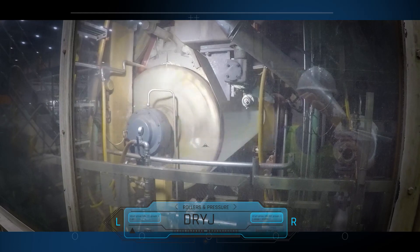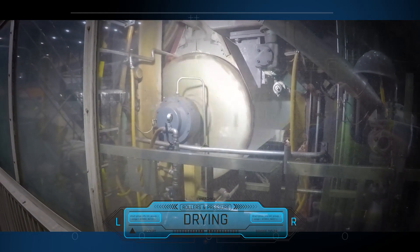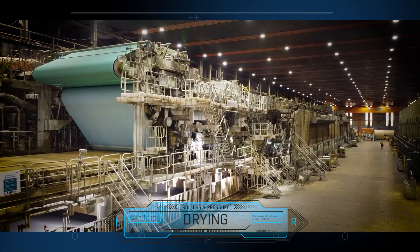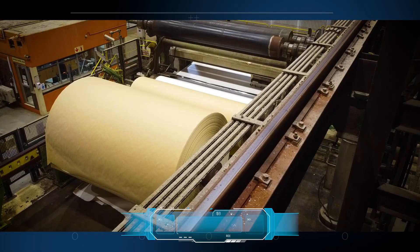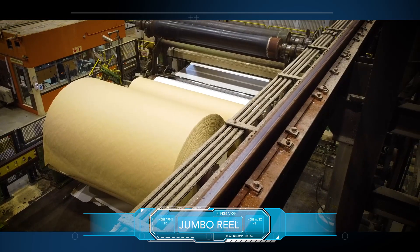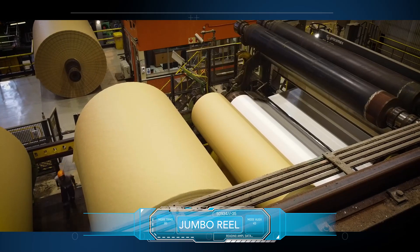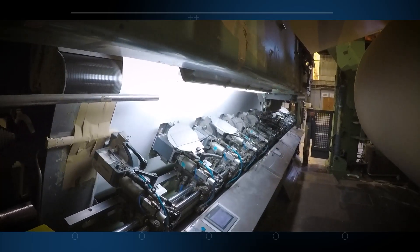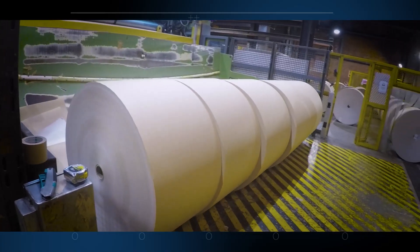The sheet passes through the drying process — the same process of drying the paper using heated rollers and pressure in a huge drying tunnel. As it comes out of the machine, the sheet of paper is completely dry and is rolled onto formers to create the huge jumbo reel of paperboard. The jumbo reel is very large and difficult to handle, and so it's slit into narrower sheets to produce smaller rolls of paper that are easier to handle.